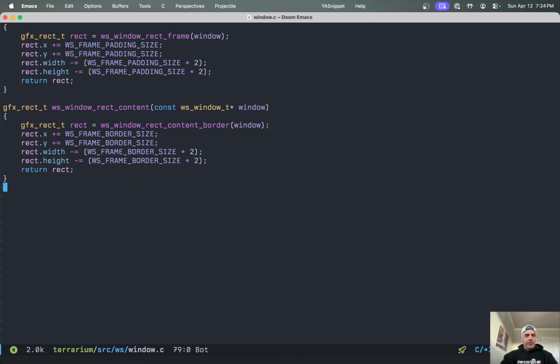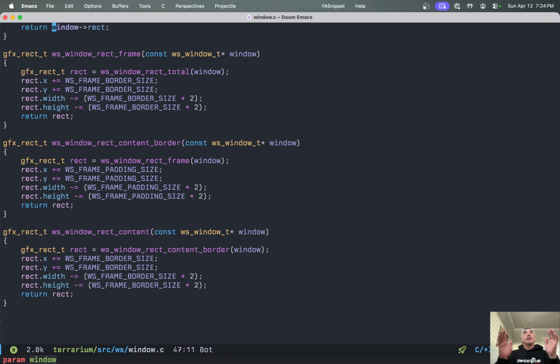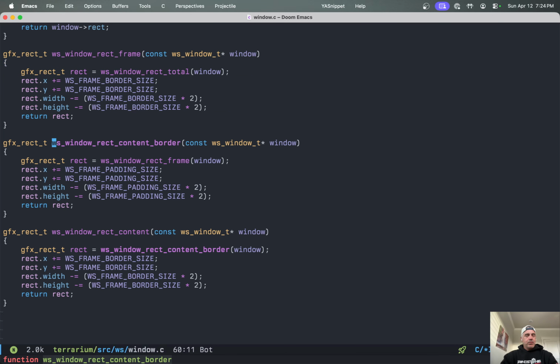I can make one of these for it. And we want to do it inside the first one. I think we want this one because we want to be inside.